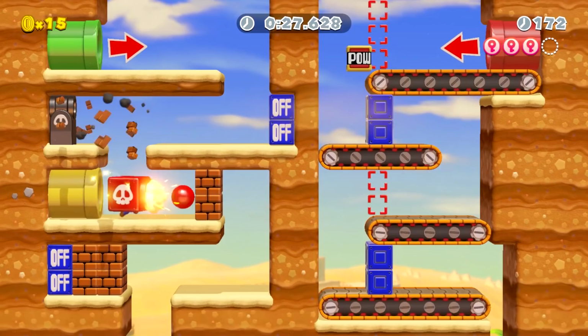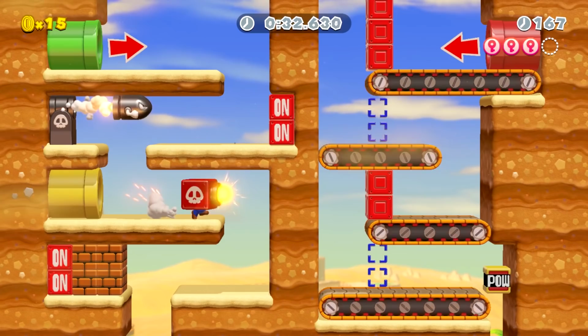For whatever reason, in their speedrun level, they have a section where you have to wait for a POW block to drop to the bottom of the screen. Yes, you do have to hit an on-off switch, but that really is not hard at all, and thus there's really no way to make this go any faster.